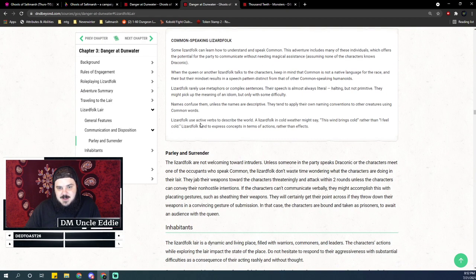Lizard folk use active verbs to describe the world. A lizard folk in cold weather might say, "This wind brings cold," rather than "I feel cold." Lizard folk tend to express concepts in terms of actions rather than the effects.